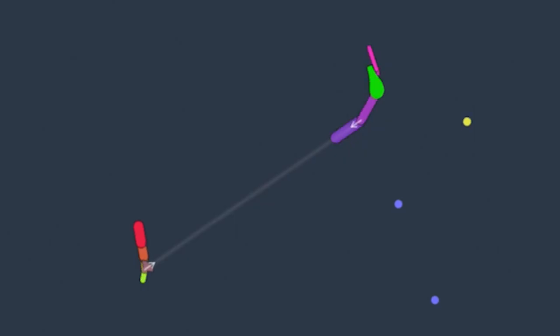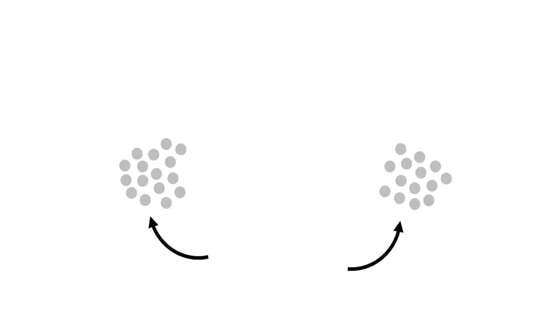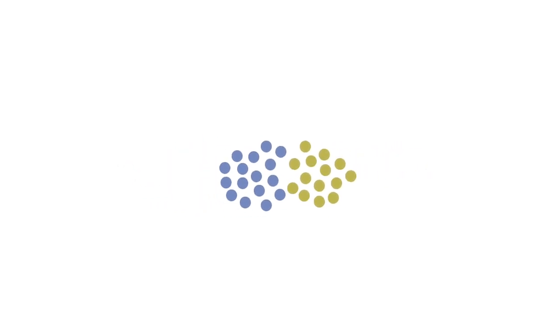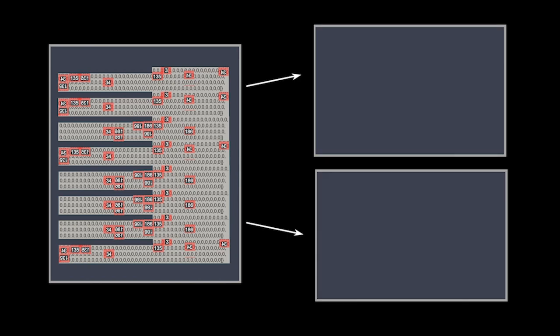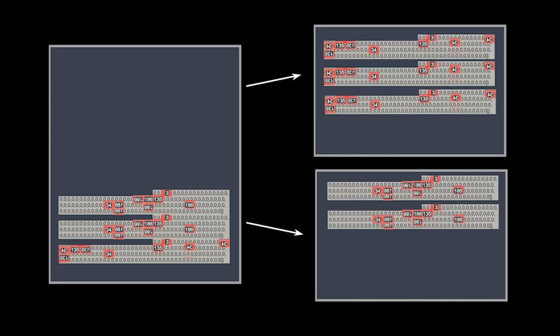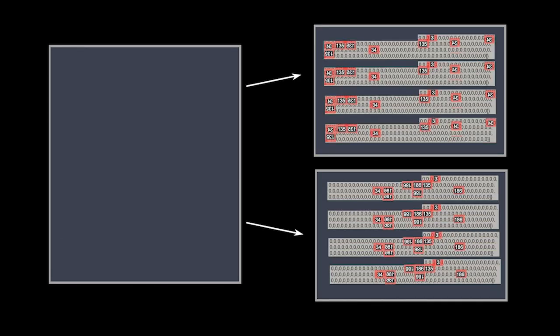So we began allowing swimbots to actually speciate. Previously, all swimbots could always interbreed, but the goal was to have multiple species, so we had to create some sort of gene barrier. So just like with natural evolution, once gene flow is reduced between populations, mutations will accumulate until the two populations are not able to reproduce, even if they do come back together. So we created a threshold in genetic dissimilarity such that swimbot populations could diverge into unique species over time.